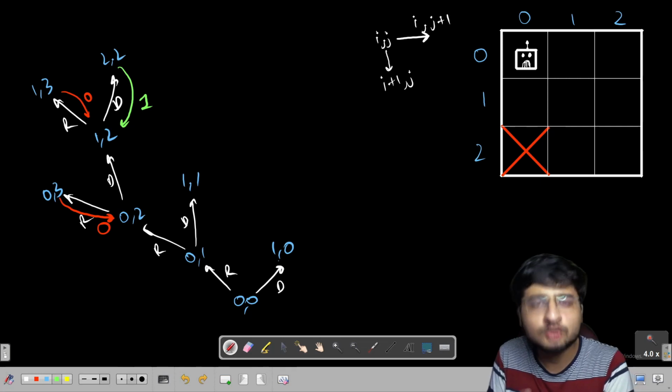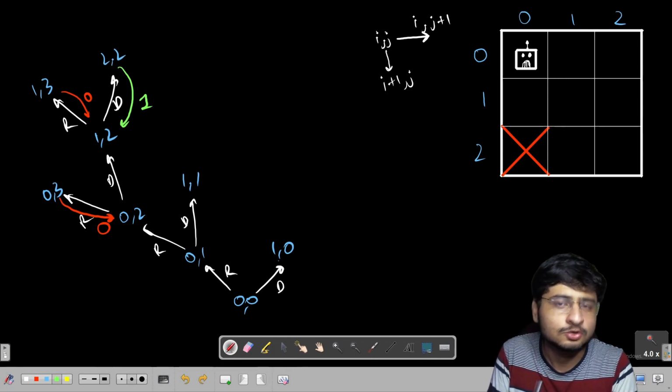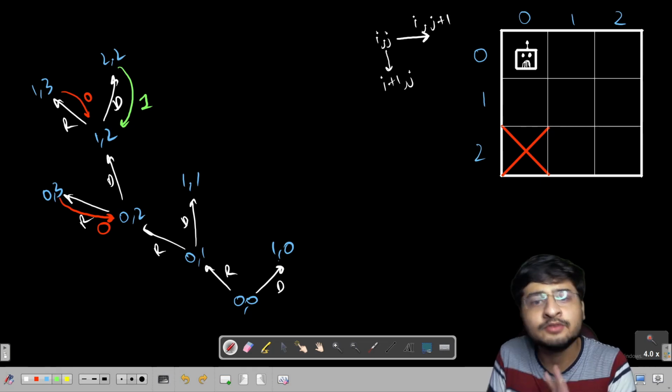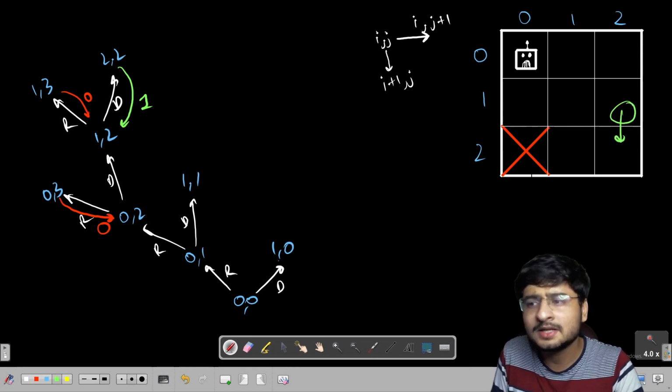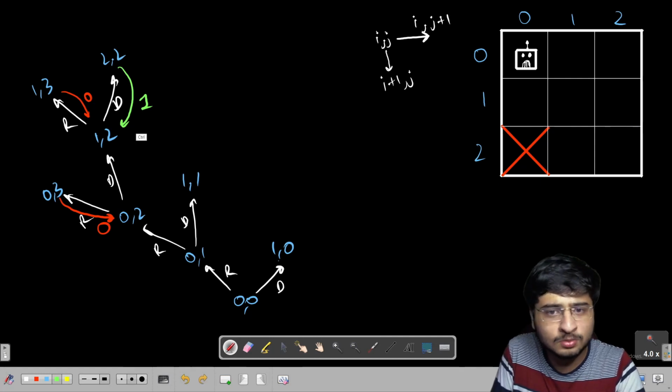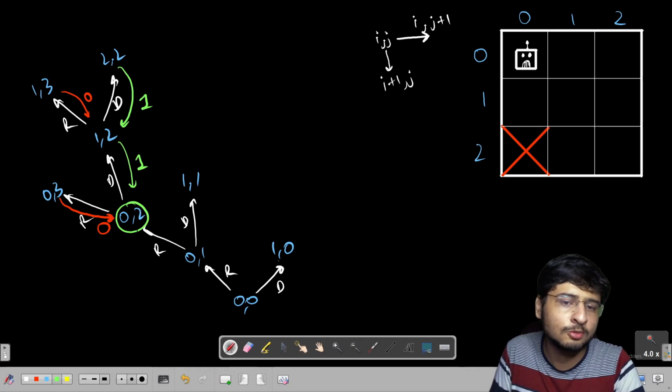And this time the choice is not what is the best approach, what is the closest, or what is the shortest approach. Here I have to add everything. So how many paths from 1 comma 2? A single path is there from 1 comma 2, and I'll add 0 plus 1. I'll simply return the sum of 0 plus 1. I'll return 1.